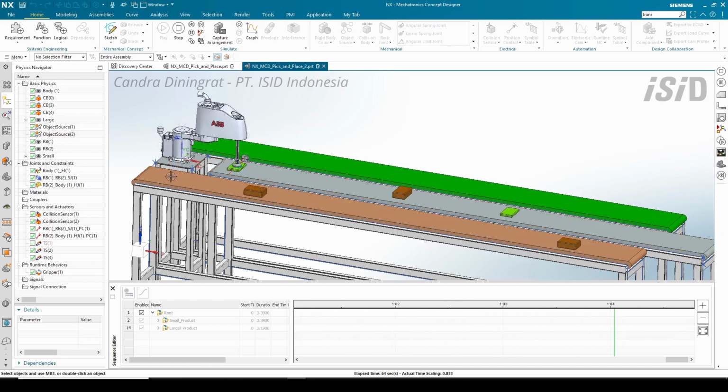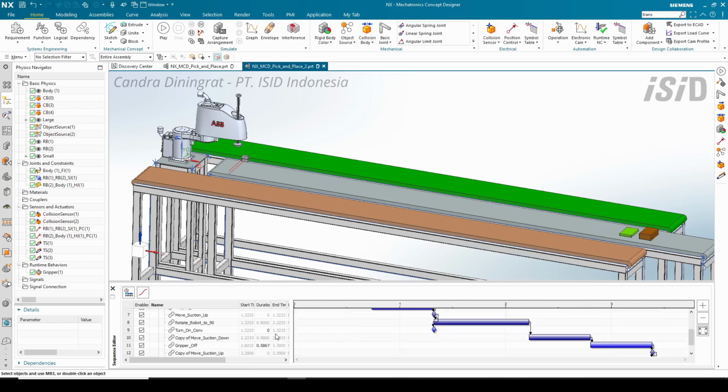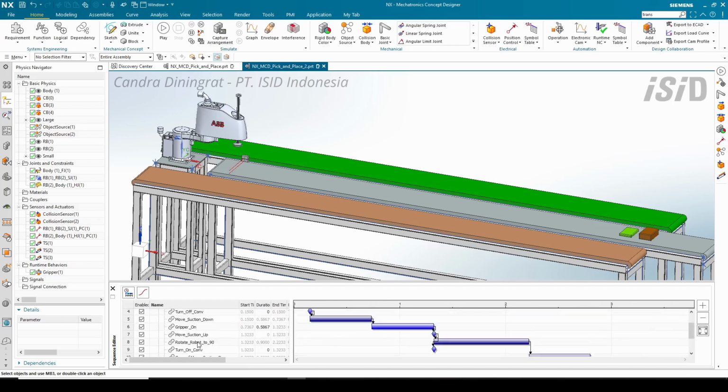This happened because I think our robot is too slow. This robot is too slow to come back to this home position or zero position.